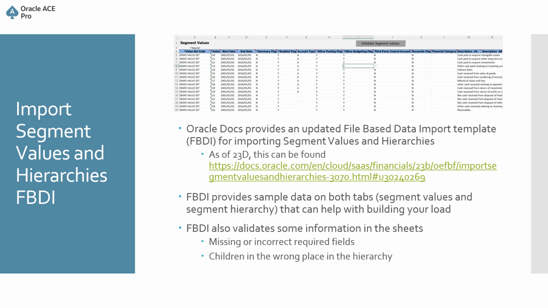23D is the one that was the latest available as of this webinar. It might be 24A is coming out. If it's not out already, it'll be out soon. But 23D was stable, and everybody should be on it as of the release of this webinar. So it does provide sample data on both tabs. I would really urge you to, rather than just blanking that sample data out, do a file save as, so you have a copy of the sample data. If you've not used this tool before, meaning if you're not an implementation partner, that sample data is really helpful. Cannot stress that enough. Does a really nice job, and it'll give you some really good guidance.